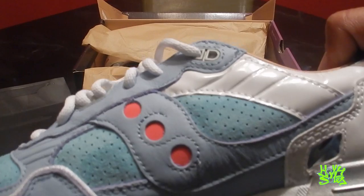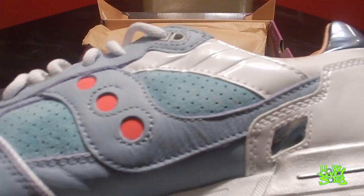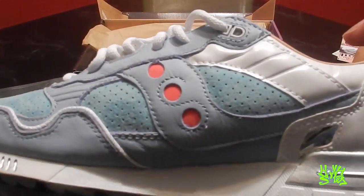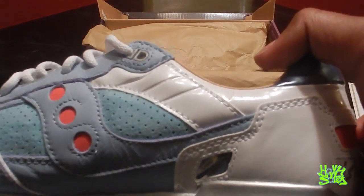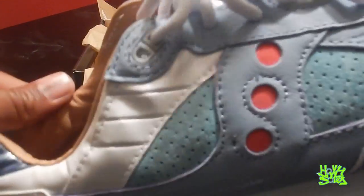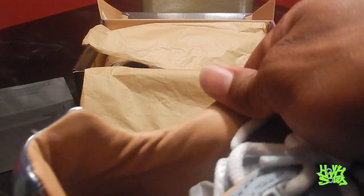But this is actually 3M, man. And I thought that's a nice little detail. Usually 3M's like gray, or I've even seen black 3M, but red 3M reminds me of taillights. That's pretty cool. Patent leather right here, all white. Right here on the Achilles tendon protector, this is like that football leather, man. Literally pigskin. This right here is just super soft. You can smell it. That's that good 100% genuine leather, man.